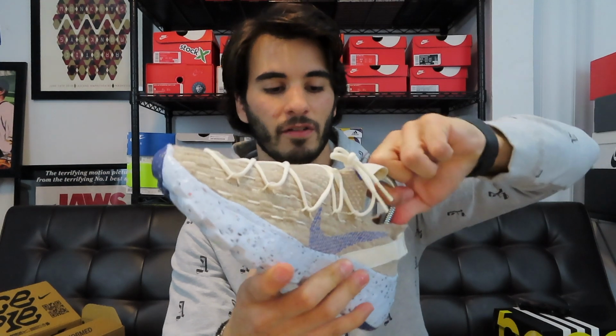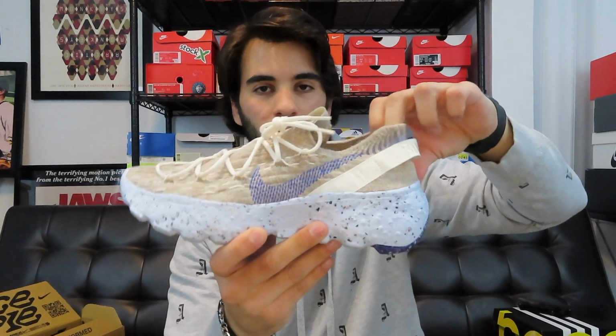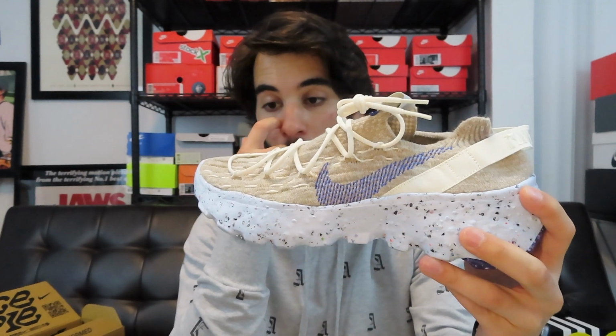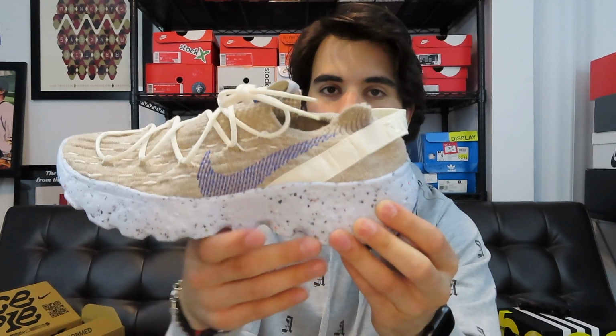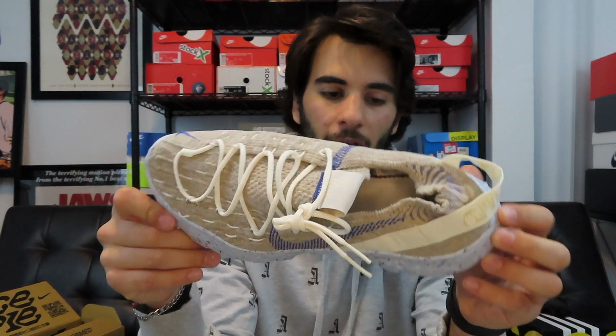It's really like just all loose fabric at the top, nothing too distinctive holding this together, or no structure really on the top. You've got a very bulky midsole and outsole, and it's got this speckled pattern that a lot of these recycled pairs have had. Now, I don't know how they get such a distinct color and pattern in there. Like, it's almost as if these are like craters on the moon's surface, which kind of fits the name.